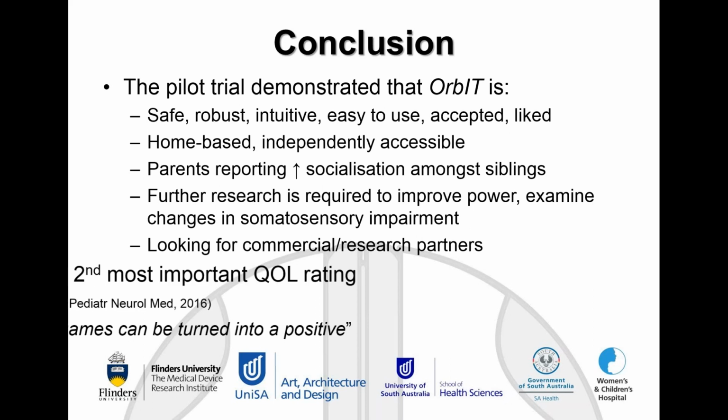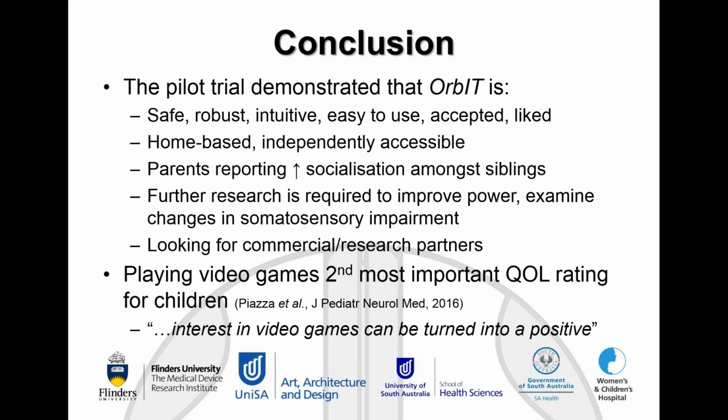I just want to conclude with a quote from a very recent publication by Piazza and colleagues from just a couple of months ago, where they did a quality of life rating for children, and they assessed both the children and their parents for what they rated was an important aspect in these children's lives. And interestingly, the children rated playing video games as the second most important quality of life rating for them, so their self-identified quality of life rating. The most important quality of life rating for children was actually using the remote control, so they could control the TV or the DVD player, and video gaming was second.